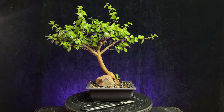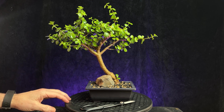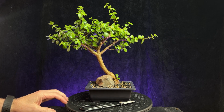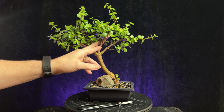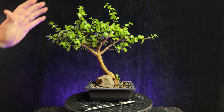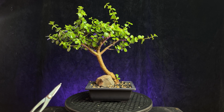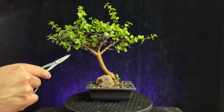So today we've got a Portulacaria afra kind of designed in an informal upright, slanting a little bit. Just going to do a little prune today. Not going to do a whole lot of structural pruning. Probably not going to take off a lot of branches or anything, but just want to get the profile back into shape. And today we'll be experimenting with a new camera angle called the Prune Cam.